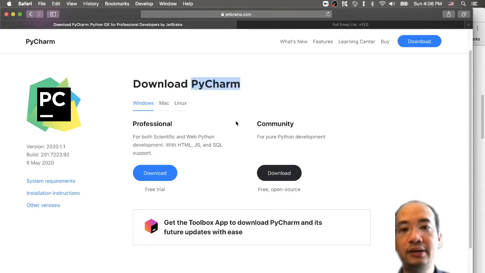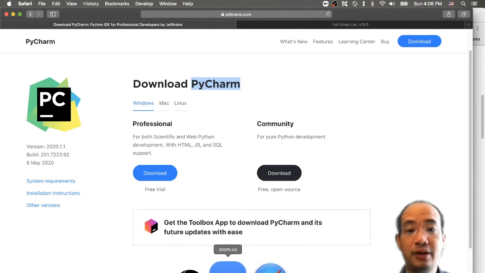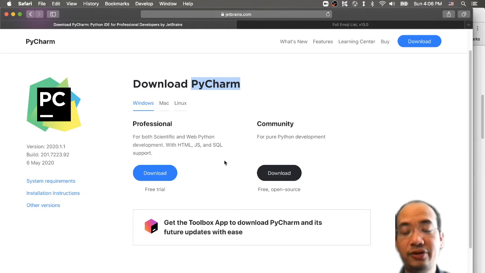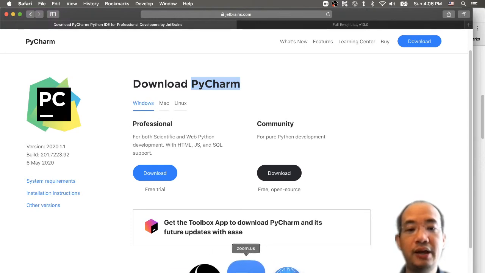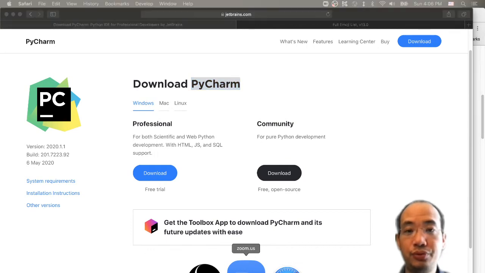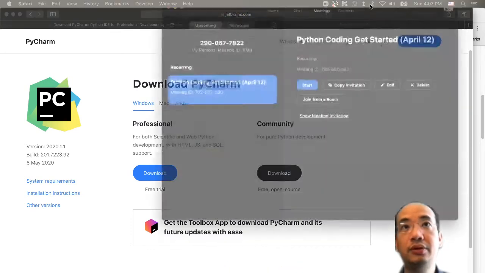If you are still having a problem and your parent cannot solve it, you can send me an email, or have your parent send me a message on WeChat, and then we can work together over Zoom and solve the problem.